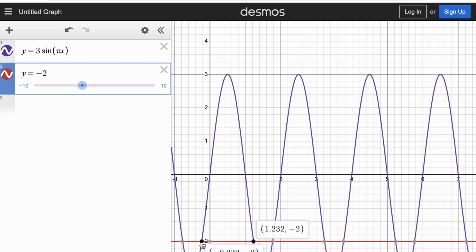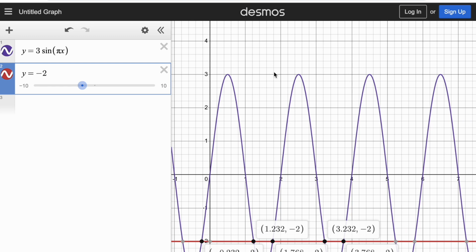So notice here we start with our negative 0.232 because that is where the cycle is starting. It is shifted a little bit. Here is our next solution at 1.232. And then if I add 2, multiples of 2 will end up with a series of solutions that are mimicking one another, which is where these are coming from.